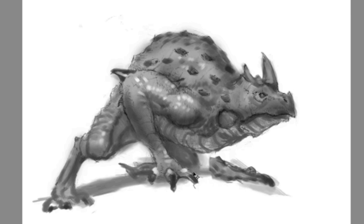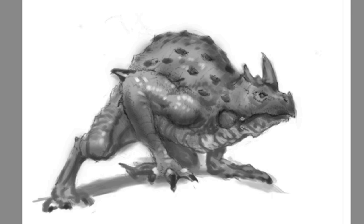Now, as you can see, I flipped the thing on and off and I'm constantly looking back at the drawing that I had. There are times when I'll draw something and then realize I just want to move it around. It's not that I don't like the way a hand is drawn or something like that, but I just maybe have it in the wrong place, or I see a different position that he could be in now that he's a little more developed. And that happens here with that back front arm. As you can see, it gets kind of chopped around and then placed where I ultimately like it a little better. Now, once I did that, I did realize that front hand looks a little small. So we deal with that here in a minute.